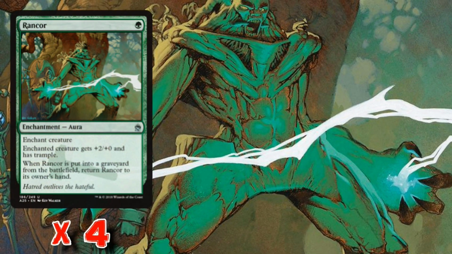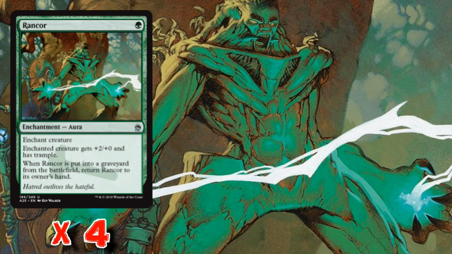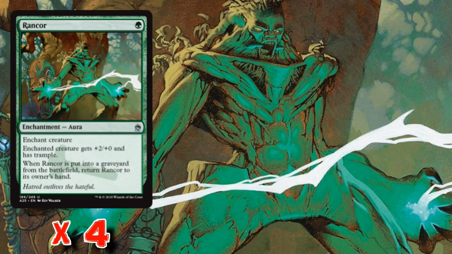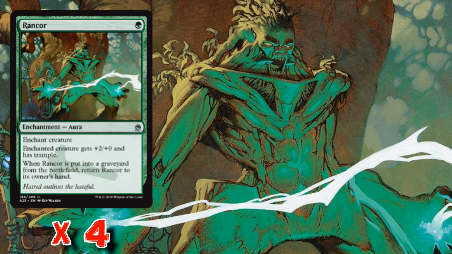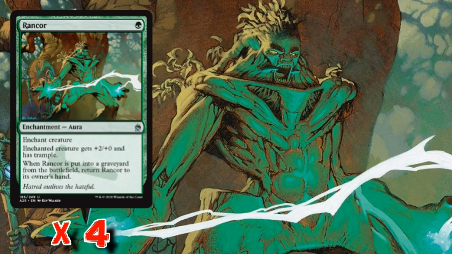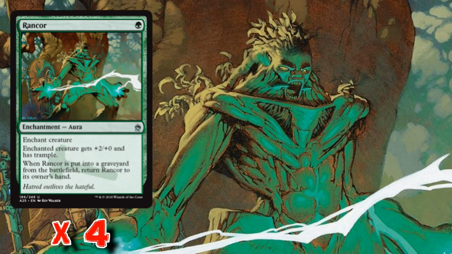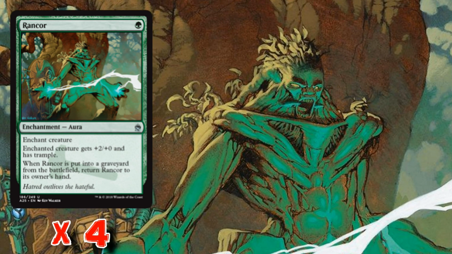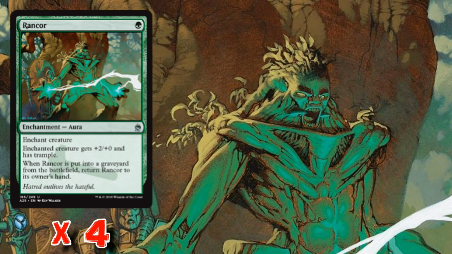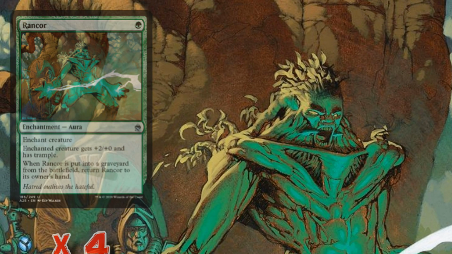Finally, we have a play set of Rancor, which is an extremely frustrating card for your opponent to deal with, because the +2/+0 to the creature is fair, but it's the ability that gives the creatures trample, and that more often than not comes back to your hand if the creature dies, that makes this card so special. So that is a really good way to end up the creature and non-creature package. And now we're going to see what lands we have in the deck.